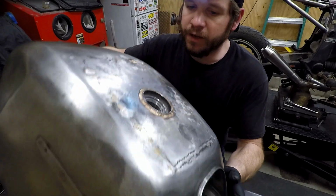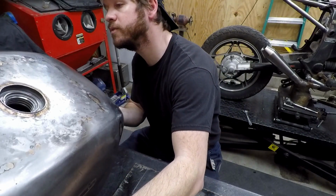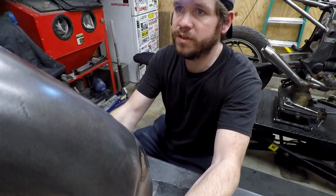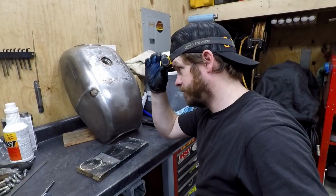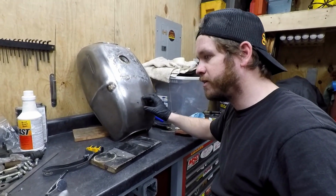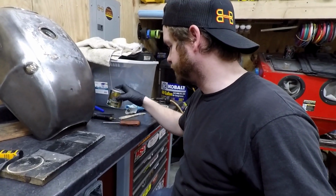Alright, so I am very confident that I got this all covered. Took my time with it. So I'm going to let it start to accumulate towards the petcock here. Set it up like this. We're going to let all of the excess drain down. We'll give it a few minutes, and then I'll go ahead and tilt it over, and then we'll work on getting the excess drained back out into this.